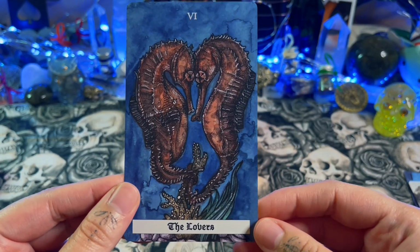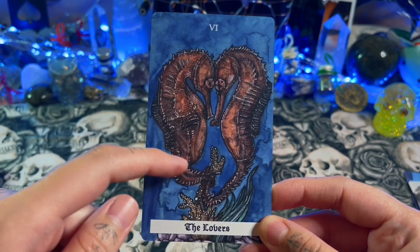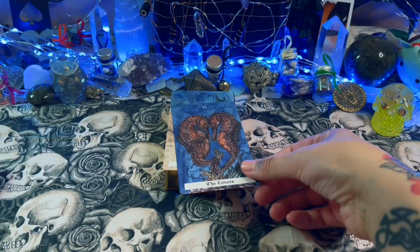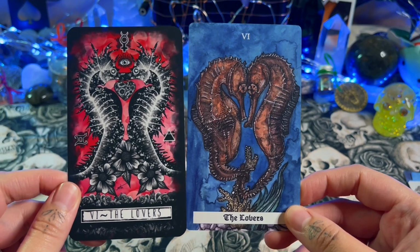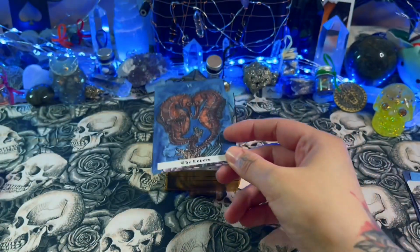The Lovers, oh, that's so cool. They have freaking seahorses for the Lovers. In my deck, I also put seahorses. Well, here, let me show you. Found it. So this is the Lovers card in my deck, the Iris Tarot. Look, that's so cute. I love that they also have seahorses for the Lovers. How cool is that?